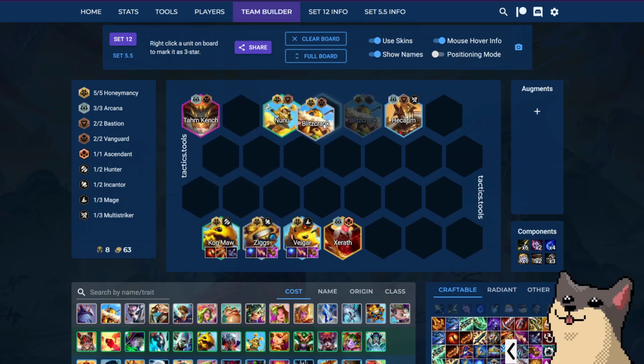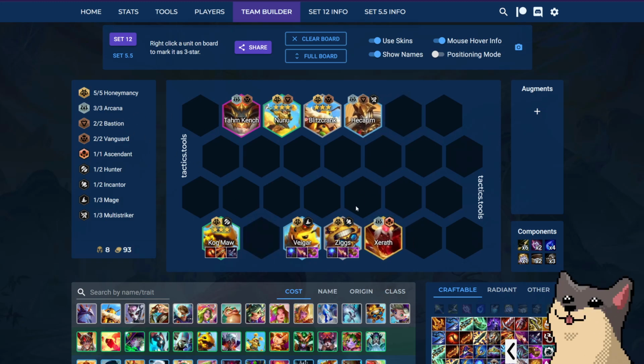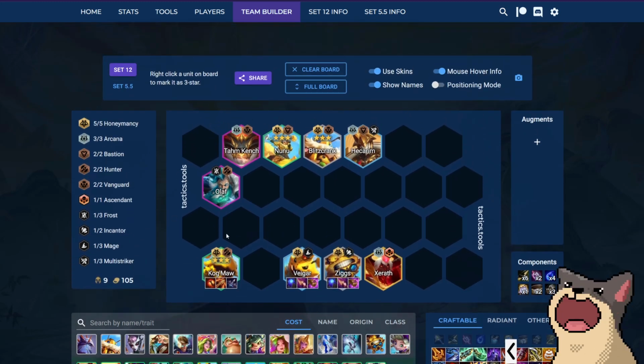I'm not sure exactly how the board's going to shape out because there are a couple Honeymancy changes that are happening. But a lot of times, Honeymancy, if you just hit all of the 3 stars, is very strong. It's also very strong with certain augments like Best Friends and Tanky. A lot of times, you just play Vertical Honeymancy with Arcana, and then whichever 3-star you hit, so for example if you hit Kog'Maw, then you will just play a Hunter, right? You will find a Hunter to play to give Kog'Maw the Hunter synergy, and then you'll just play 5 Honeymancy.